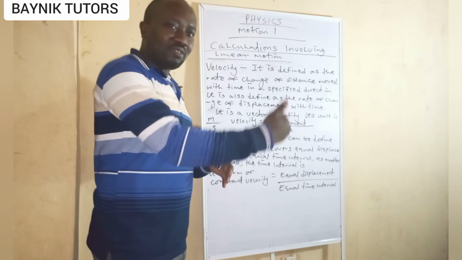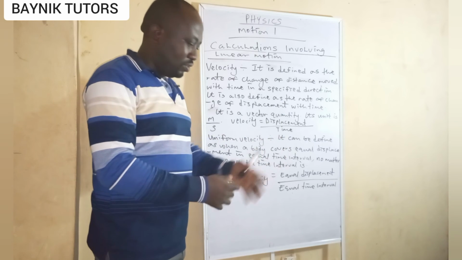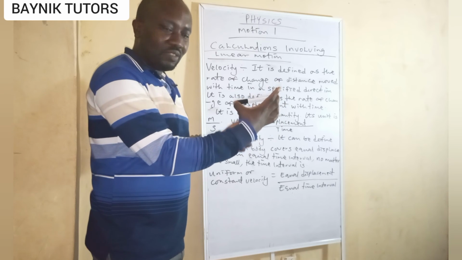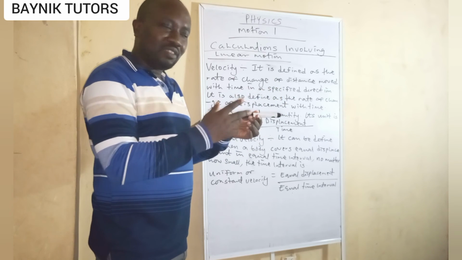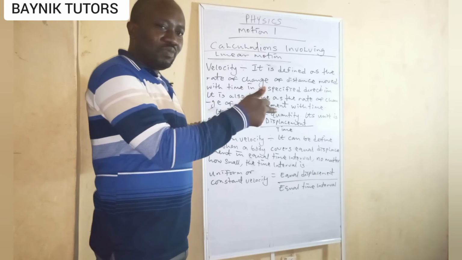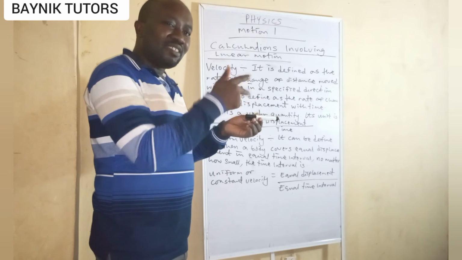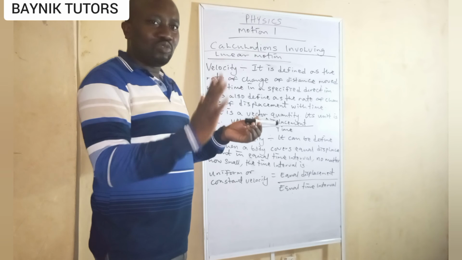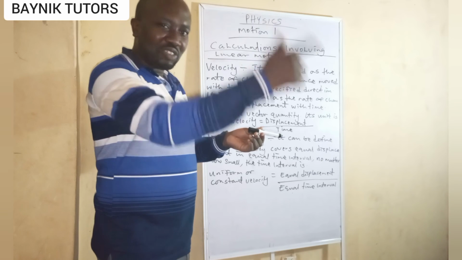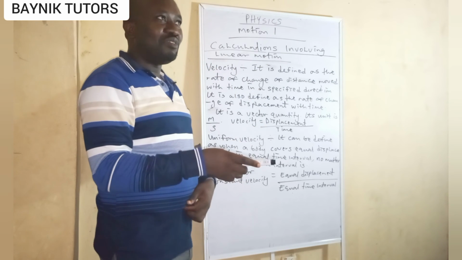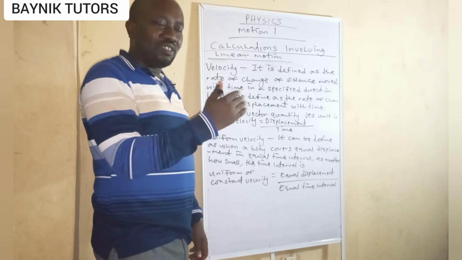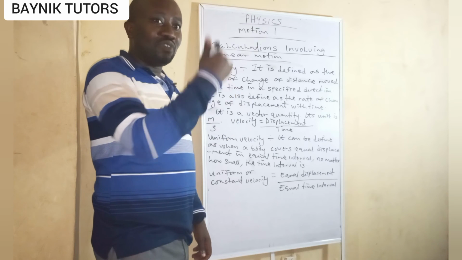What's the difference between distance and displacement? Distance is the space between 2 points. For example, this is a point here, this is another point here. The distance between them is what we refer to as distance. But imagine I'm moving towards due east, that's distance in a specified direction. That's displacement. So distance is just the space between 2 points, but displacement is the space between 2 points in a specified direction. I'm sure that illustration is clear. So anytime you are measuring velocity, it has to do with displacement with time. Velocity is defined as the rate of change of displacement with time.